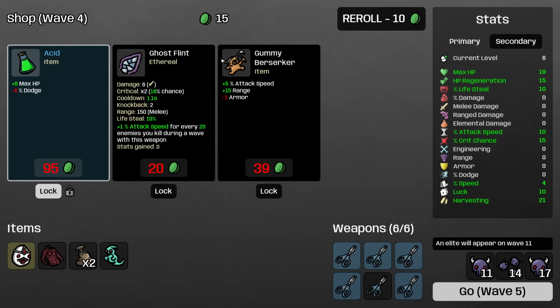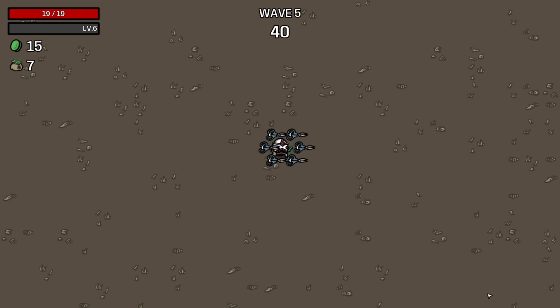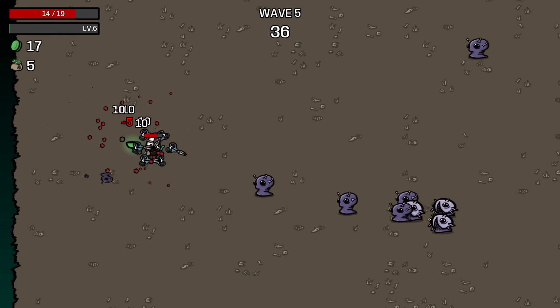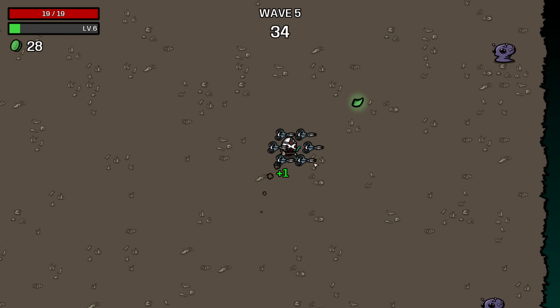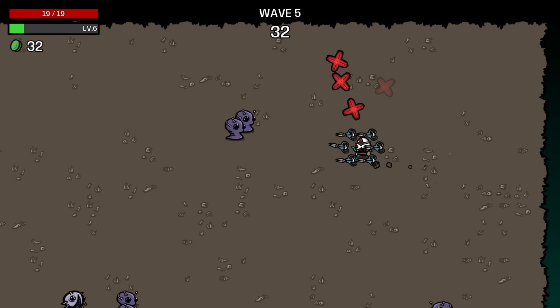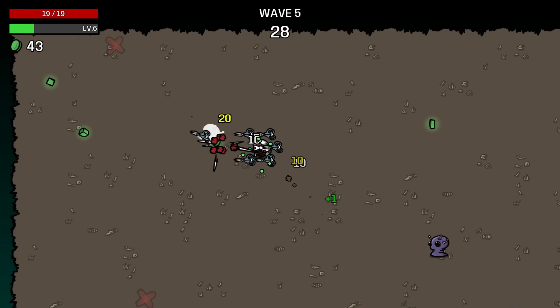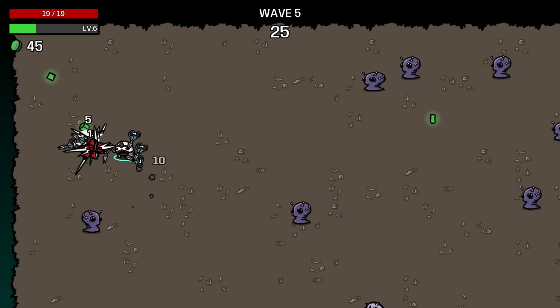Still have 0 armor, and we're about to go to 4% dodge, and we only have 19 HP. So our defensive stats are not quite where you'd want them for Lich, but our economy is really good with 2 bags and 20 plus harvesting. So I think we're in an okay shape for this build.